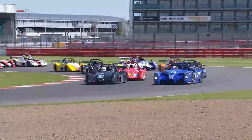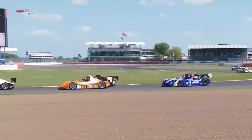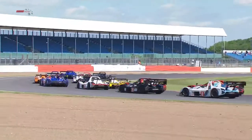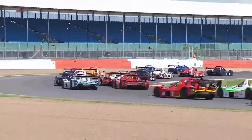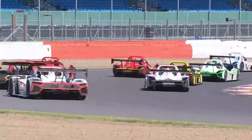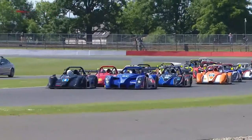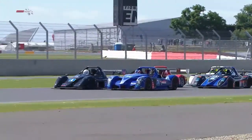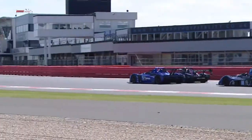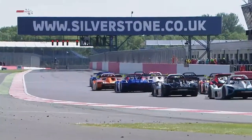We've formed up now with a two-by-two rolling start grid. The black car is Jamie Patterson; alongside him the all-blue Spider of James Abbott. Row two: the red car of Chris Hyman and the black-and-blue car of Terence Woodward. Row three: Manhal Alos in a predominantly white and black car and the bright orange car of John Harrison. Fifty minutes of Radical European Masters racing is about to get underway here at Silverstone — the first of two races today in glorious June sunshine.